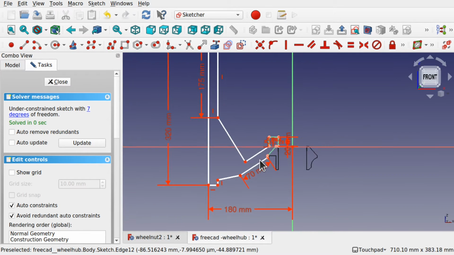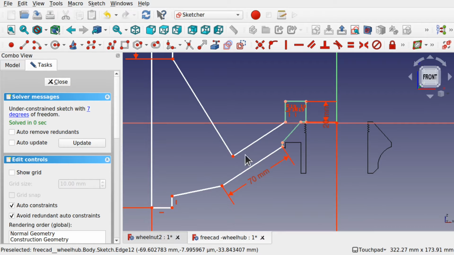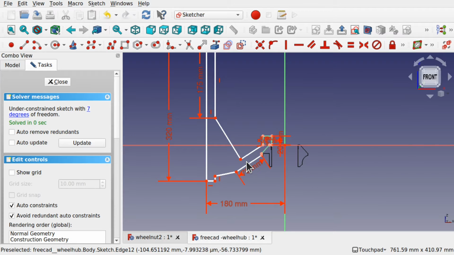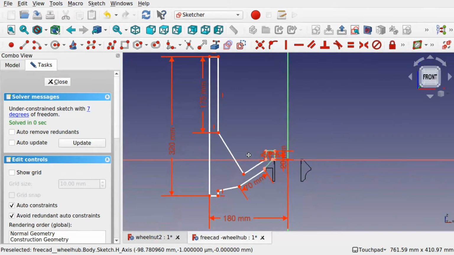If we think about when we revolve this, this point here is going to have some slots removed for it for like the spokes of the wheels. So we just added that in there to allow for those spokes to be added. If we look at this, we have already a closed sketch. I'm going to curve this part and probably this part as well. Let's see what this looks like on a revolve.